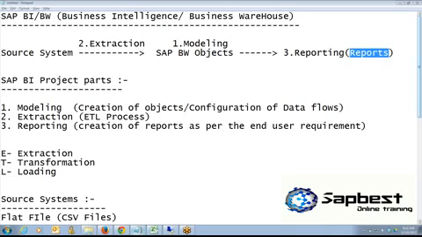Yeah, they have to consolidate the data into one system first, and then they can report off of it, right? See, that is the purpose of what we are doing here in SAP BI. We pull the data from different source systems into the SAP BI system, and as BI consultants we create the objects in SAP BI to maintain the consolidated data in different components. Upon these components, we create the reports according to their field structure.